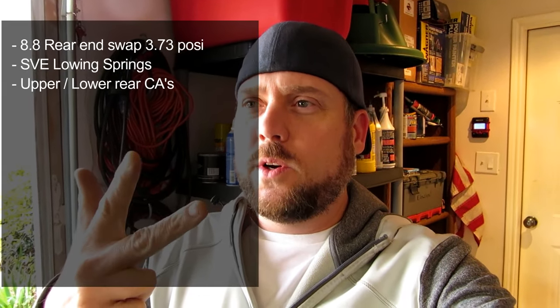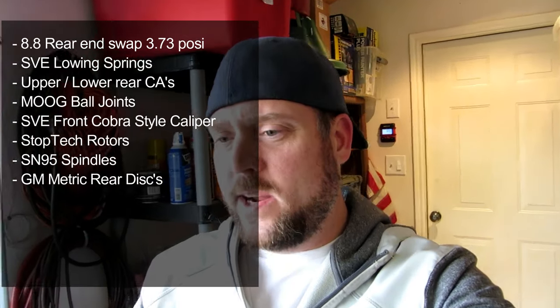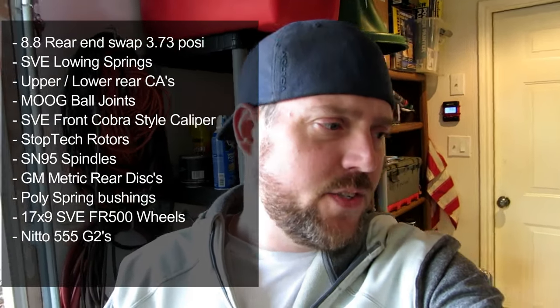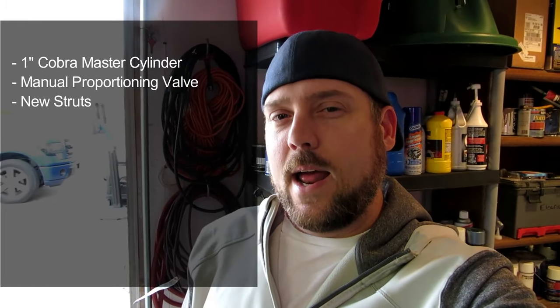Today marks a special day in that the car is done as far as the 5-lug and 4-wheel disc conversion goes. I know you're dying to see it, but first I'm going to recap real quick what we have done. Man, that's a lot. New rear end, new springs, upper and lower control arms, front ball joints, new brakes, SN95 spindles, rear disc brake conversion kit, wheels and tires, polyurethane spring isolators, and I'm sure I'm missing something.